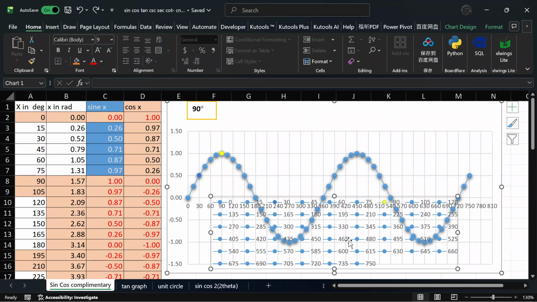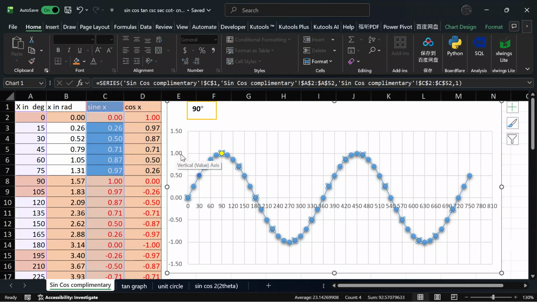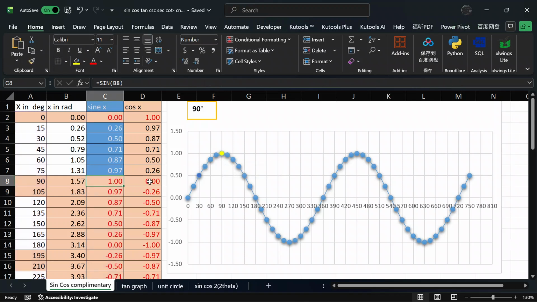I don't need this section, it's overlapping on top, which makes it obscure and a little bit difficult to see through. So at 90 degrees we have a 1 as the y value, and this is y. It uses the x-axis, pulling out the degree as its x coordinate, and then y corresponds to this value, the sine value, because now we're looking at the sine.